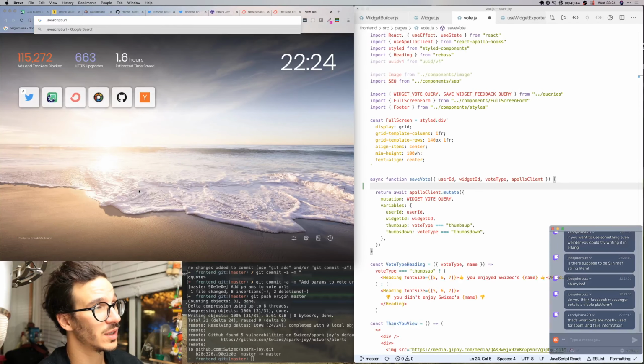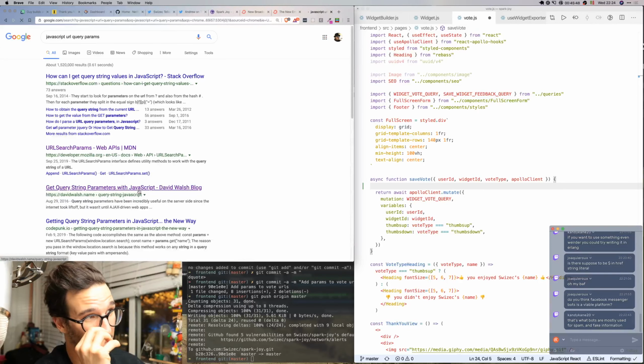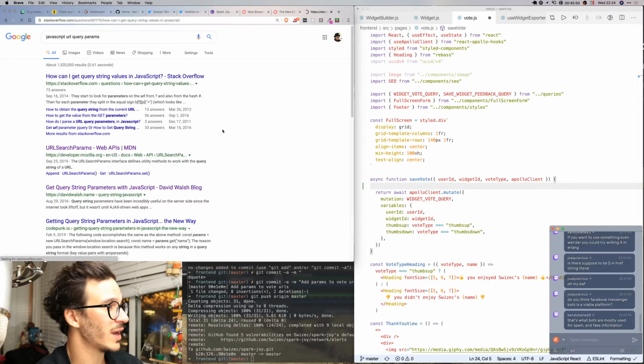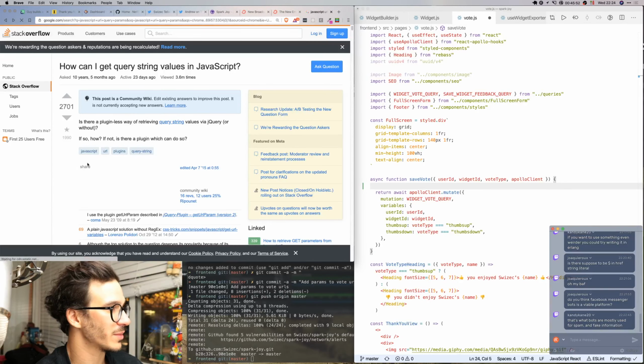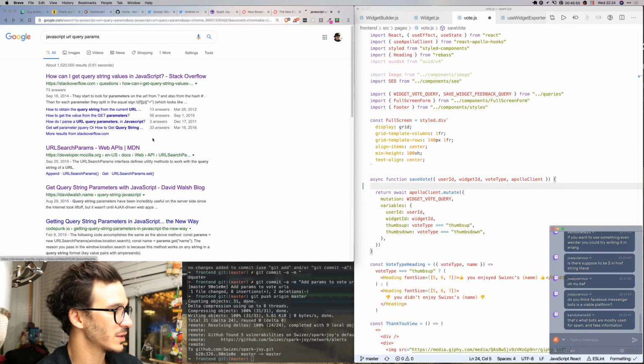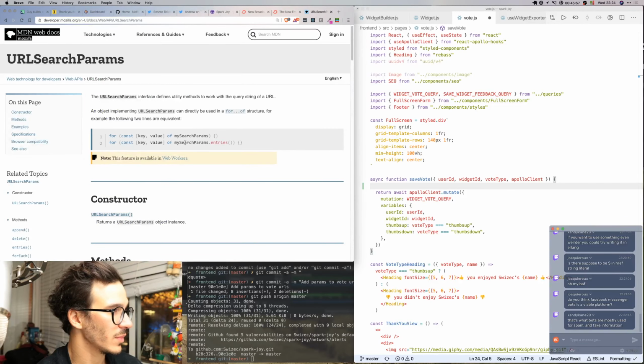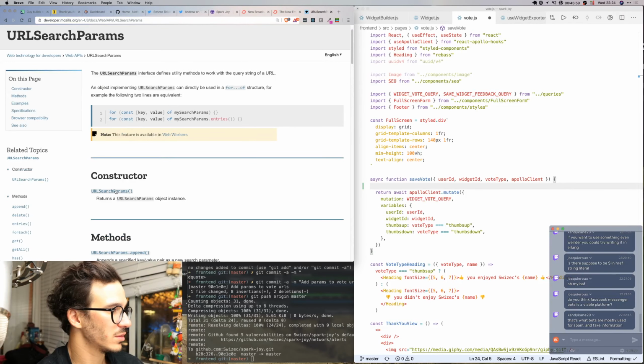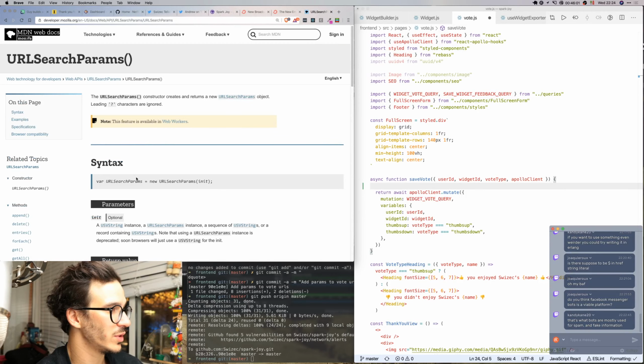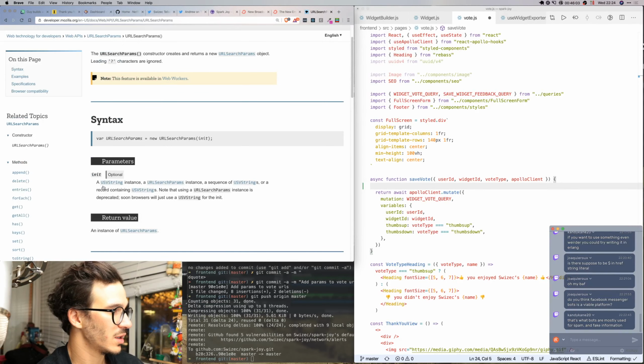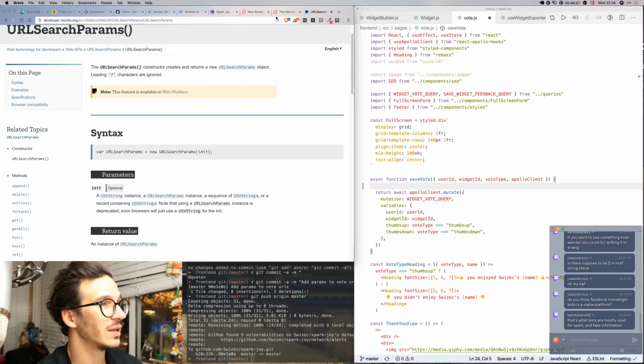JavaScript URL query params. How can I get query string values in JavaScript? URLSearchParams. Perfect. URLSearchParams, how does this work? A URLSearchParams instance, a sequence of blah.